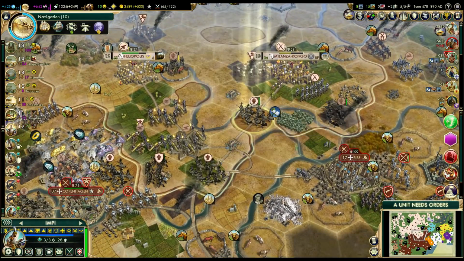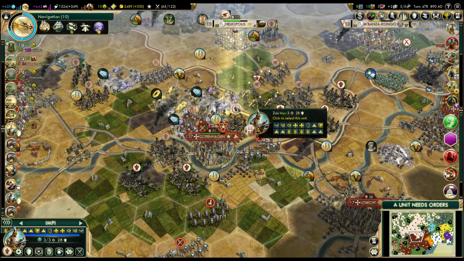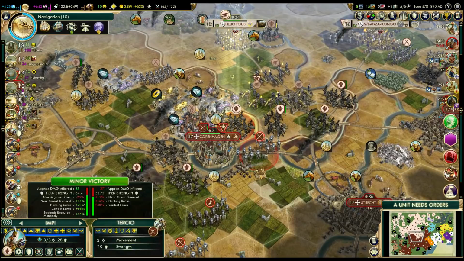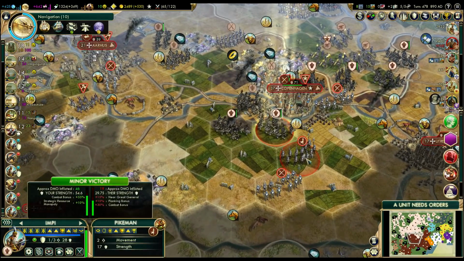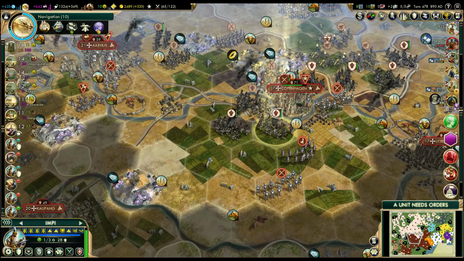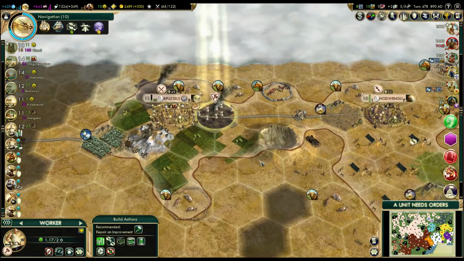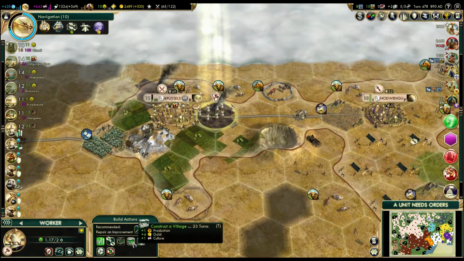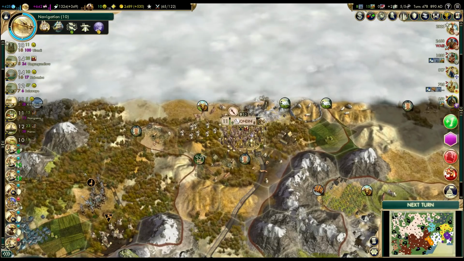Just send more imp this way. 45, 45. This is tempting. I think... Well, oh, this is also tempting. Oh, let's just sit here. They want to attack, they will have to attack first. Okay, here I wanted to build a village anyway. And another lumber mill.